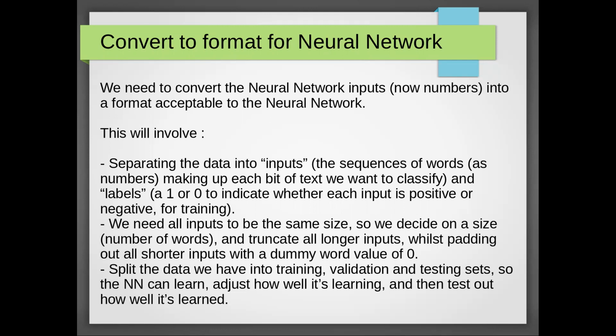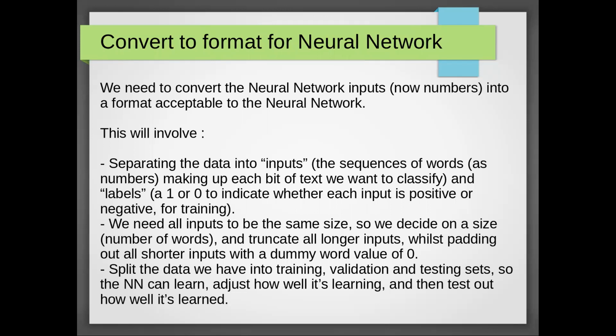So you decide, basically, and this can be a bit of an art. In the neural network stuff in module 7, you saw the things you could play around with in the network. When you're doing it for text, this is one of the things you can play around with. Do we want to include more longer reviews? But then the danger is that you're increasing the amount of padding on those reviews, and you're potentially running the risk of overfitting, because you're picking up on stuff that may not matter. But at the same time, maybe you're not capturing enough because your review lengths are too short. So there are no hard and fast rules. You just have to play around and see what works for your particular data.